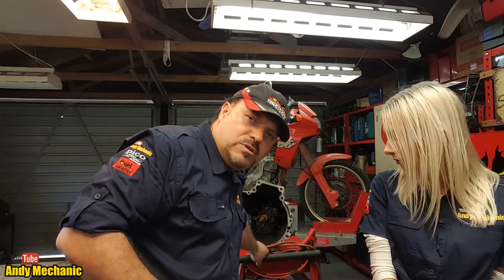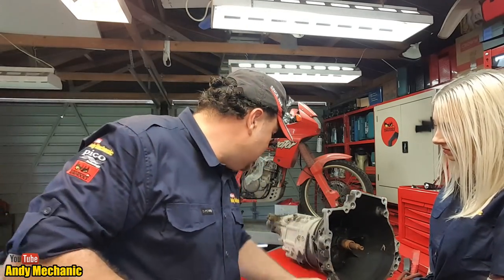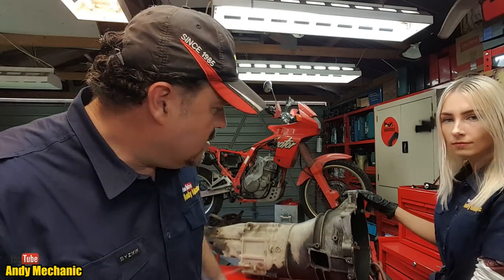Okay, we've got Tool Girl Sam on board today, and we're going to be pulling apart a Mazda rear-wheel drive gearbox. The gearbox is here on this trolley, and it may fall at any second because it's a little bit precarious. Yeah, Sam, you can steer the trolley. I'll bring it around a little bit. There we go, look. So it's one of these.